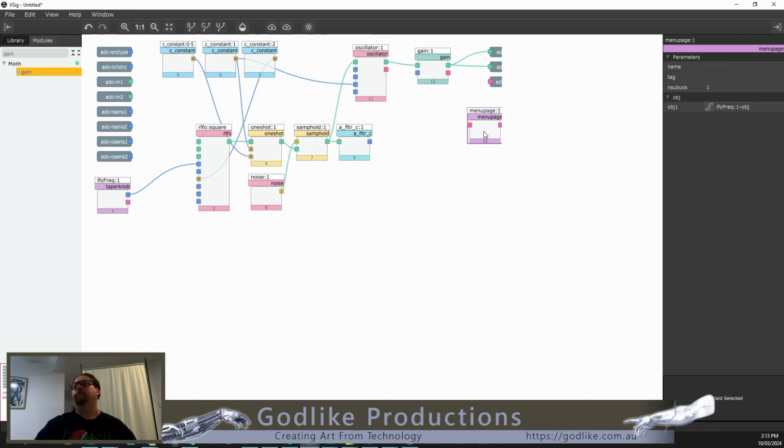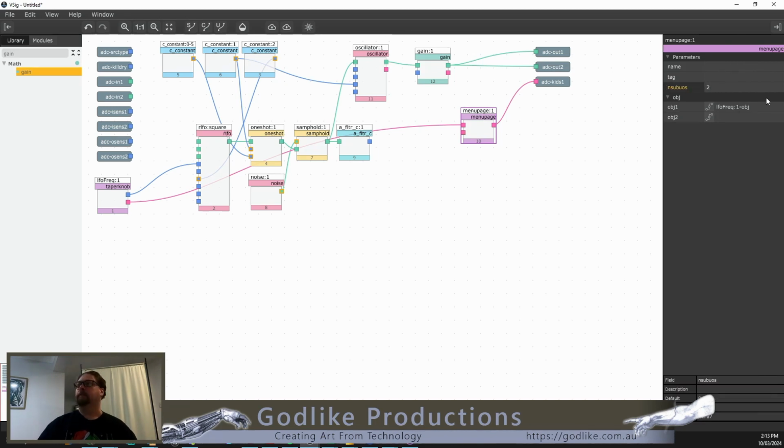And what we can do is we can just wire that also into this menu page. So let's just make another output here. The gain control has its own object here, so we can just wire that directly into this menu page and it's going to show up, so it'll have a gain control on it. We don't need to build one, otherwise we could make our own knob and wire that into the gain control, but this does the same thing.